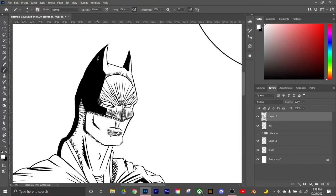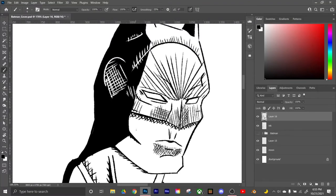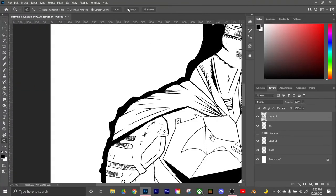This is one of my favorite parts of drawing, and I see a lot of artists have really good artwork, but if they don't have good shading and stuff in it, sometimes the pieces just look flat.